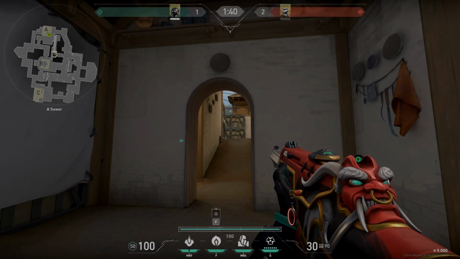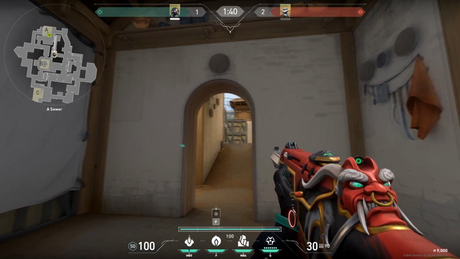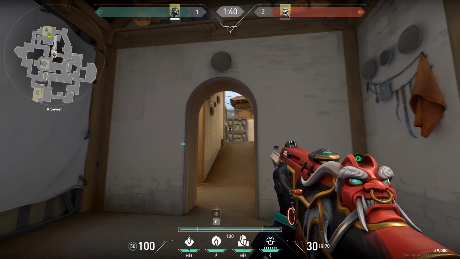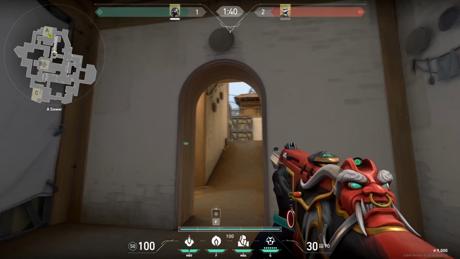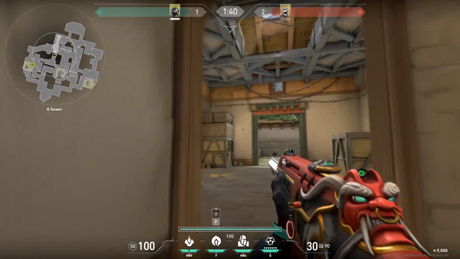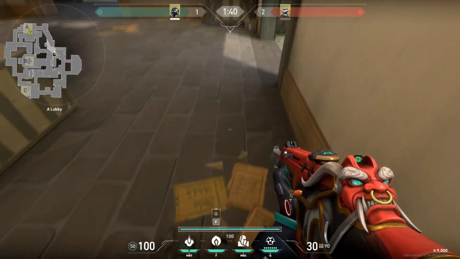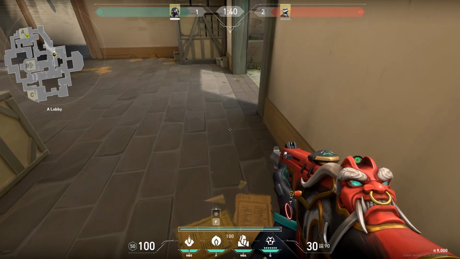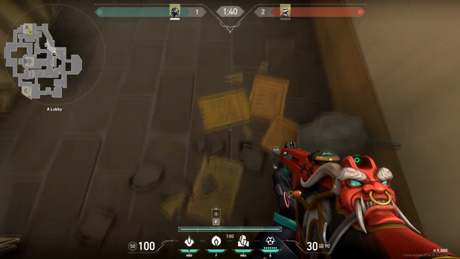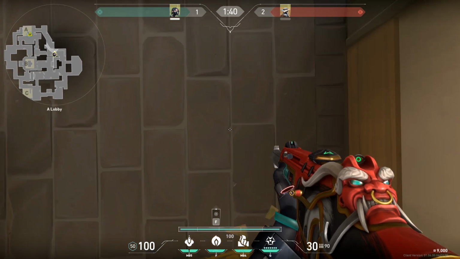Now, usually in a post-plant situation, you're going to want to have somebody playing short or somebody playing cubby. I tend to like to be the one playing short or cubby, but when I'm playing short and say I want to play for time, I'll leave. I'll go up here to A lobby. And you're going to want to line up with the second crack in the floor. So this is the first one. This is the second one. And this actually pairs really well with that smoke I just showed you.